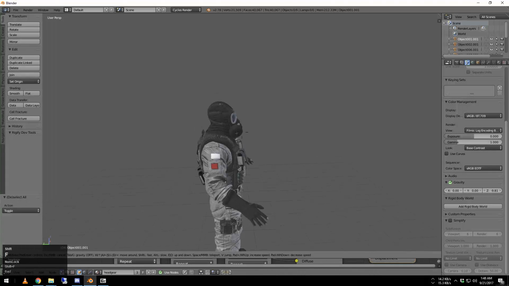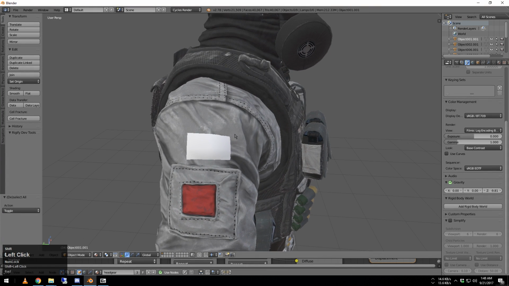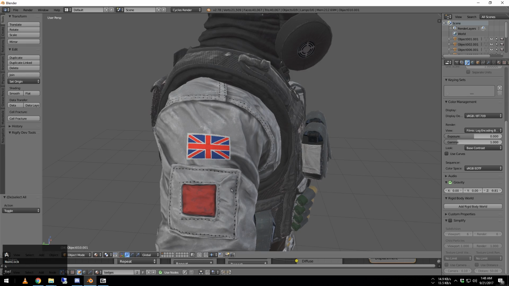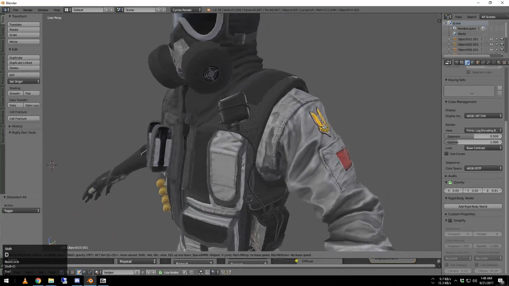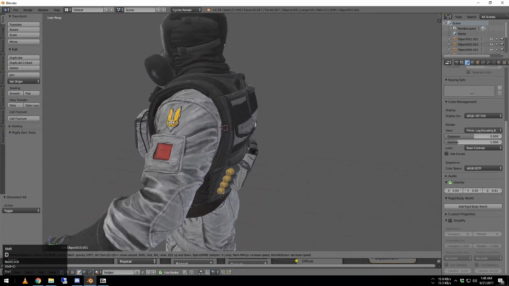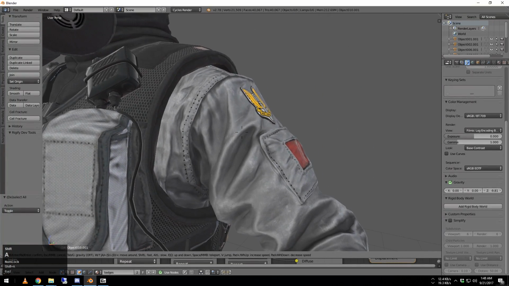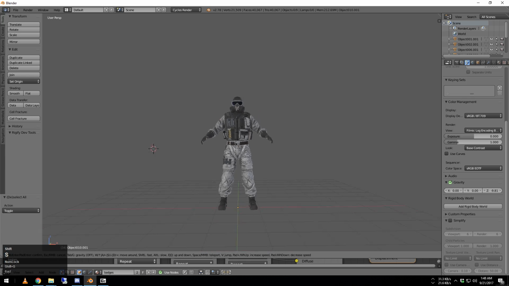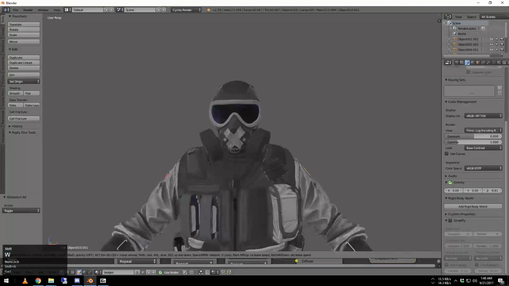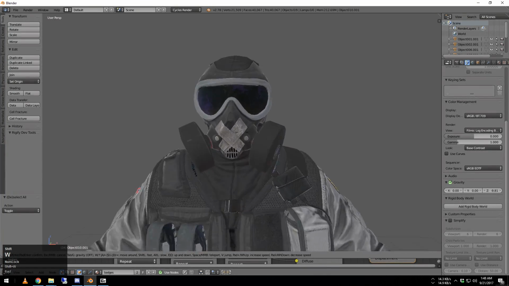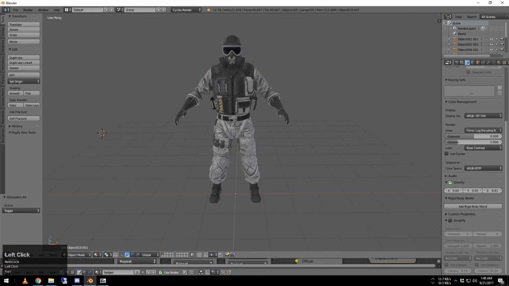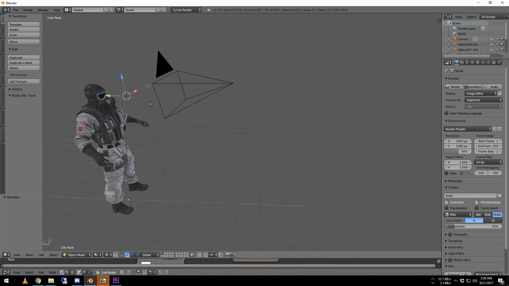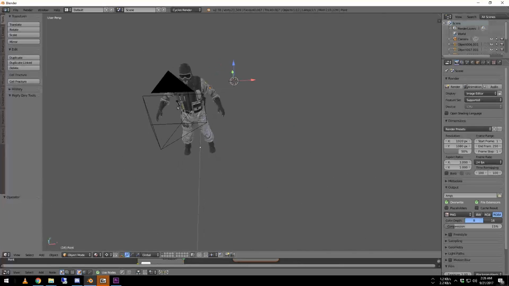And then there's the patch, the badges. It's got one there, and there's one over here. And that's it. He's done. Isn't that cool? Easy. Whoa. Yeah. Then, you know, the rest is up to you. Have fun. So I'll put my camera back and a light just to render it.